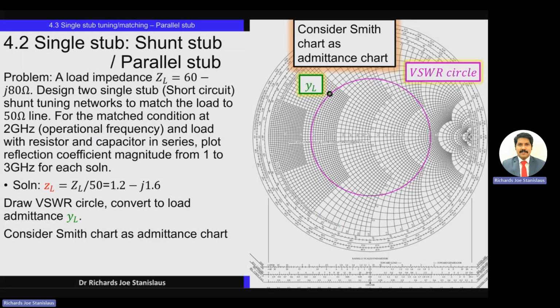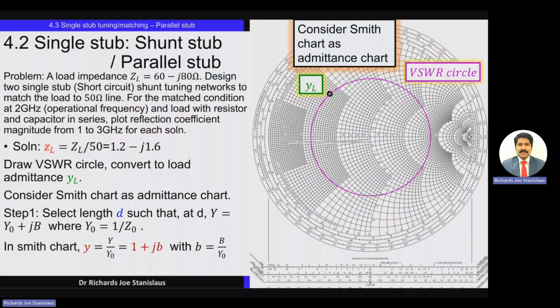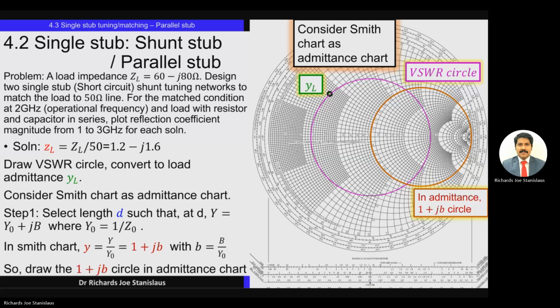Now, this is the first, very important step for parallel stub tuning, right? From impedance, we have just transformed to the admittance plane. Now, the YL value can be obtained using the Smith chart. Again, you can mark the real value, which will be somewhere over here, on this circle. And the imaginary value will be passing over here. You can mark the imaginary value over here, and the real value on the horizontal axis wherever the real circle passes through.